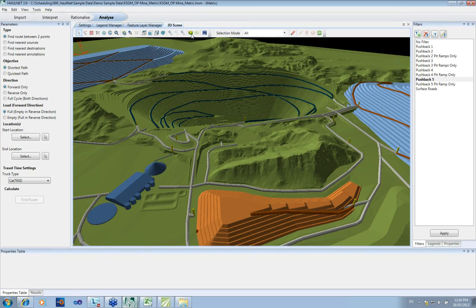We've got several feature layers here, one for our surface and final pit shell design, a couple for our dumps and our dump leach pads and our processing plant. They've all been imported from .dat files from Vulcan, and they're just straight in. So that's what an open pit model looks like.